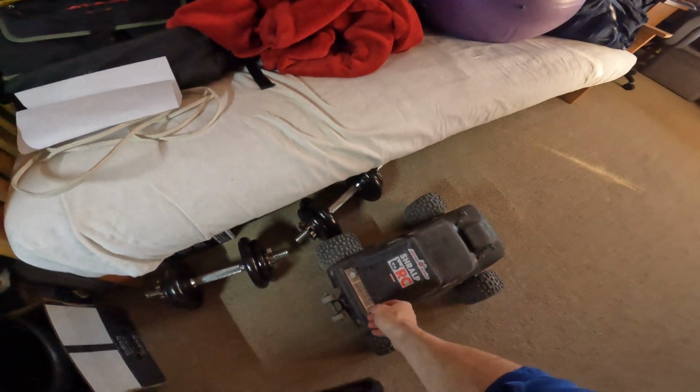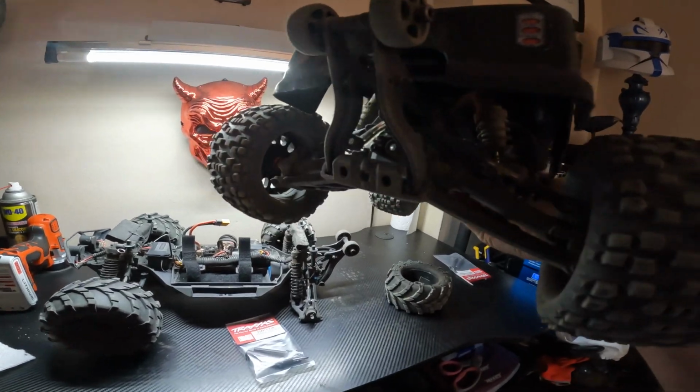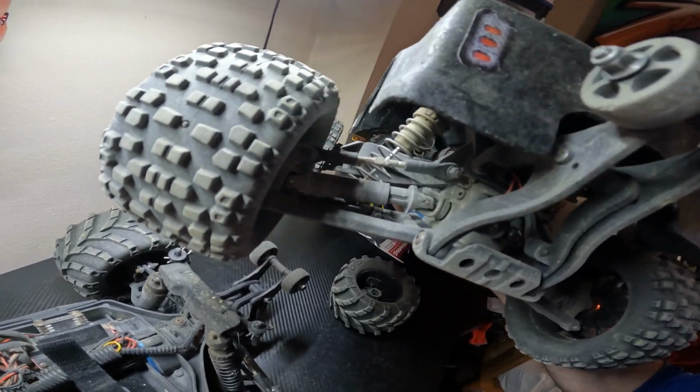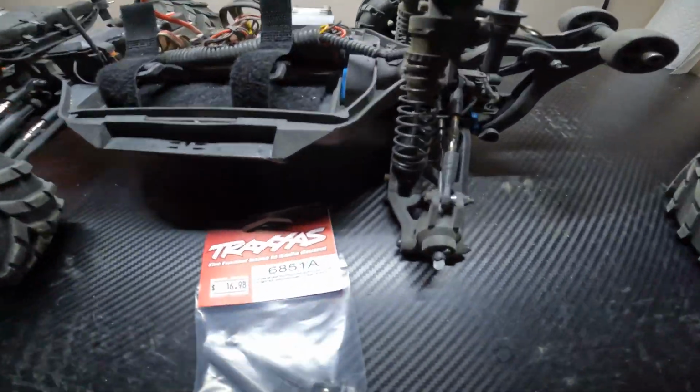I've been running those on Cozy Tofu here. I put them both on at the same time, and these ones are doing pretty good. Obviously, they haven't broken yet, and so that's good. So I'm gonna put a set on here.